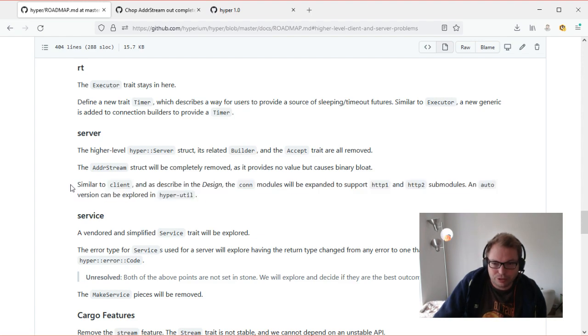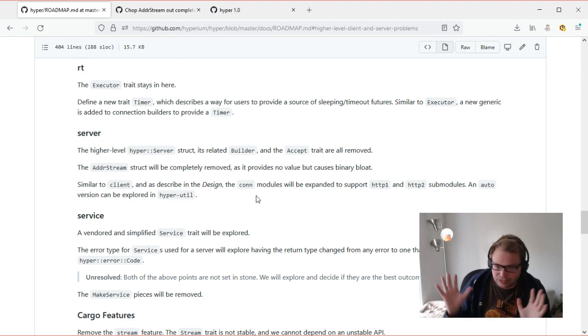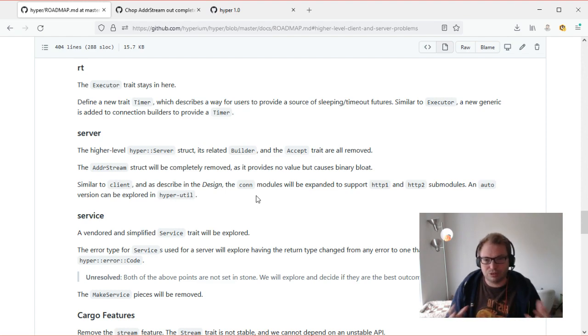Yeah, and the other thing we're doing with server, since hyper server is gone, is really just embracing the con thing. With the connection types, just like in client, we want to make version-specific connections and then have an auto or either connection type that does what the current connection type does. That way, one, people who only want HTTP1 or HTTP2 can skip the whole either thing. And two, we can add HTTP3 without it needing to be AsyncRead, AsyncWrite. It can be QUIC. And then the auto or either type doesn't need to care about that.